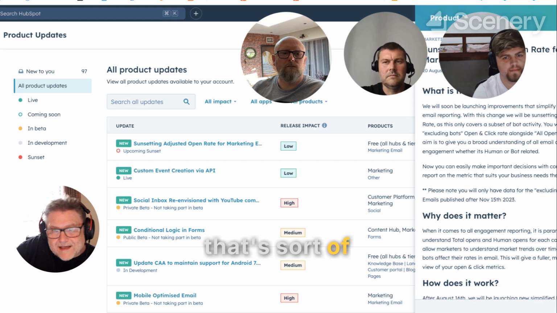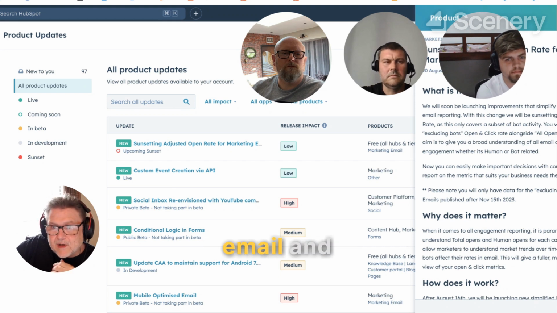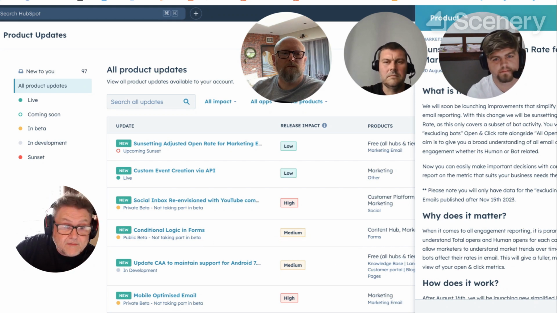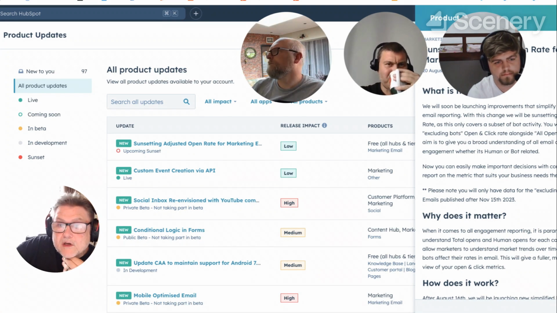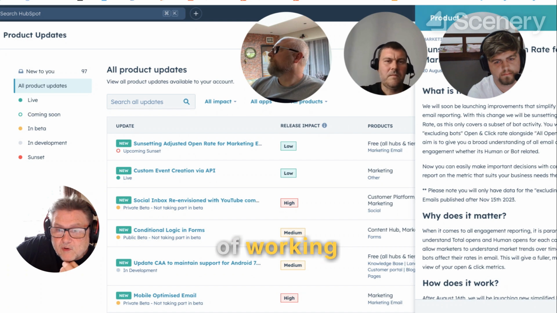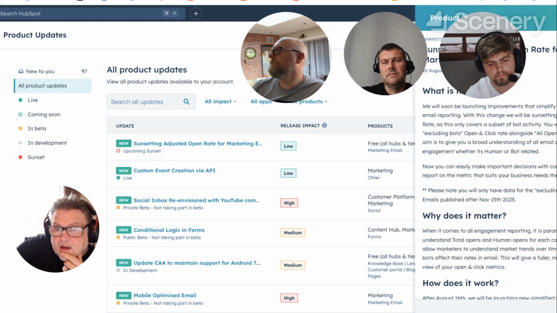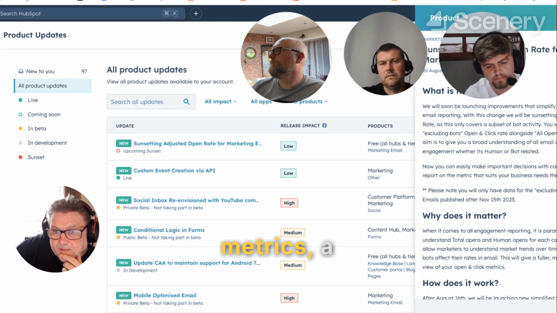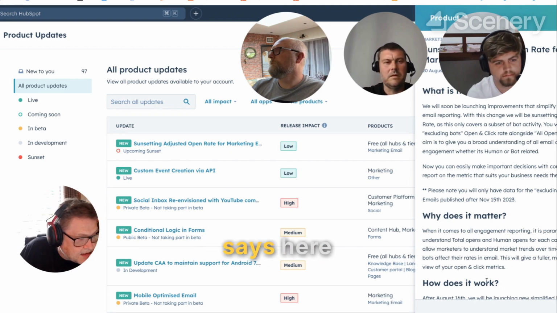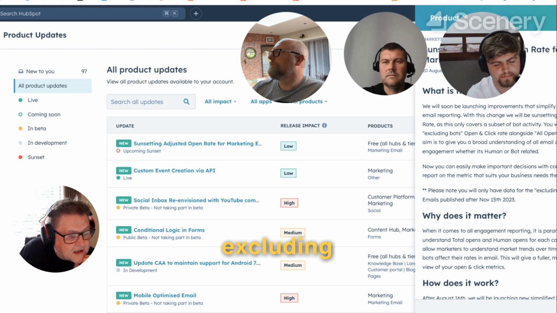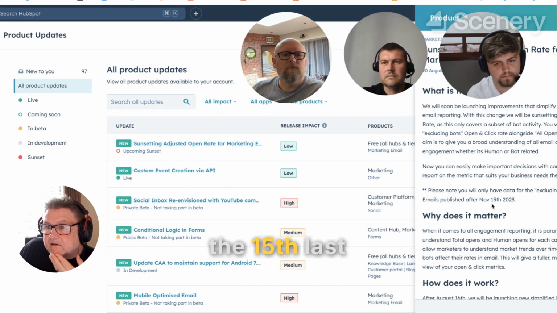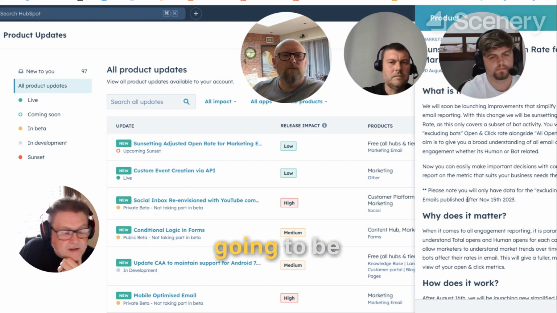That's sort of pre-reading the email, scanning the email, and was registering as an engagement, which clearly it wasn't because it was a bot. So we've come up with a clever way of working around that, as James has just discussed. So they're looking at the engagement metrics, a fuller view, it says here. You'll only have data for excluding bots metric on emails published after November the 15th last year. So ones before that are still going to be affected.